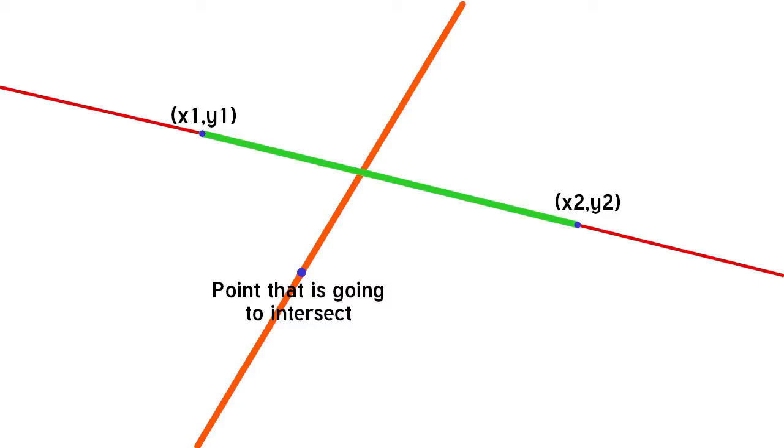Now, we have two lines. Let's name the given line line A, and name the perpendicular line line B. We need to get the slope of line B, but we only have one given point in line B. Nonetheless, there's a way.